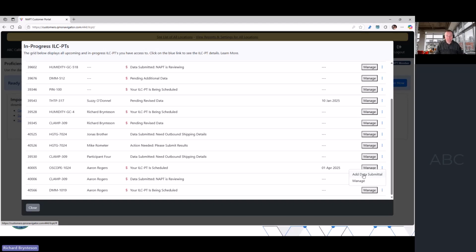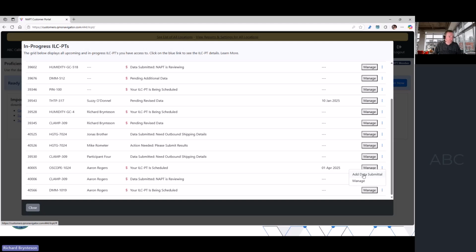So what does that mean? By default, we always assume that there's one technician on site who's going to submit data, but maybe you want to have additional technicians submit more data, and we encourage that here at NAPT. More data is always better. It gives you a more holistic view of what is happening at a location. And the great thing is any NAPT member can always add 2 additional data submittals for absolutely no cost when that artifact is on site.